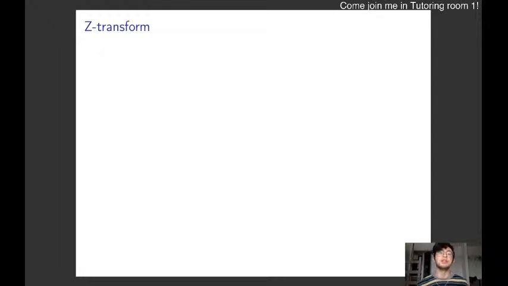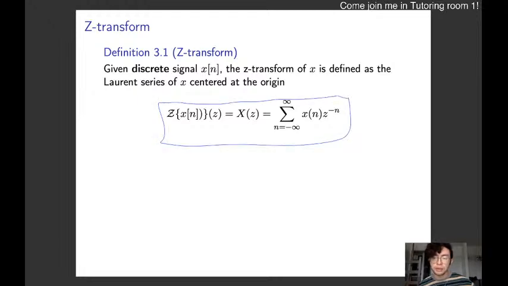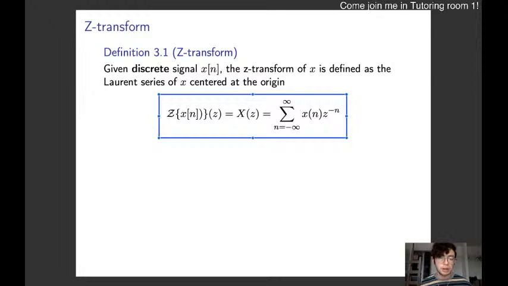Let's actually define the Z-transform. The more general object that we would encounter in mathematics is called the Laurent series. It's basically just like a Taylor series. It's a Maclaurin series, but the one that we're interested in is the one where z is centered at 0. So this is the series centered at the origin. Yeah, this summation right here. This is how we'd calculate a lot of our Z-transforms if we didn't have a table like you might have had in your homework.